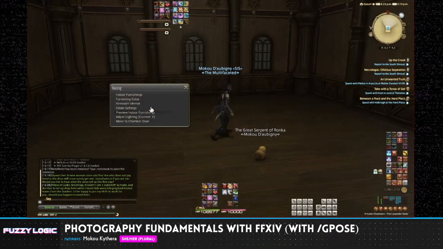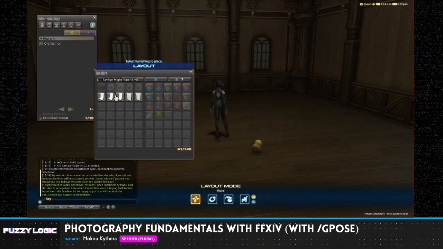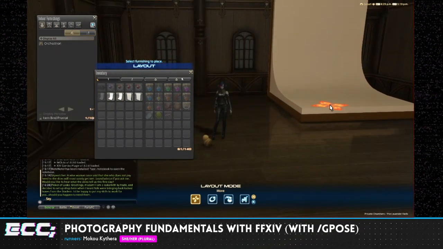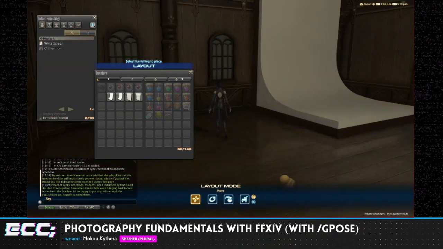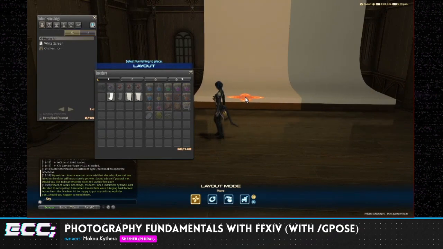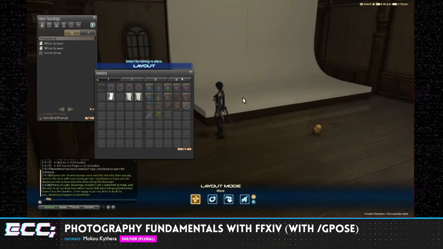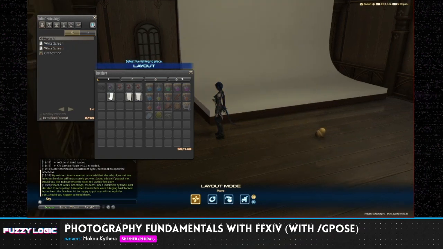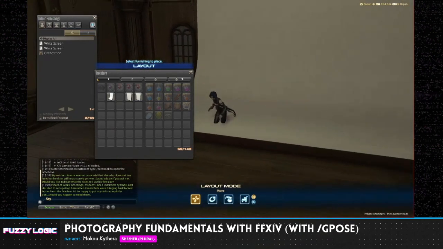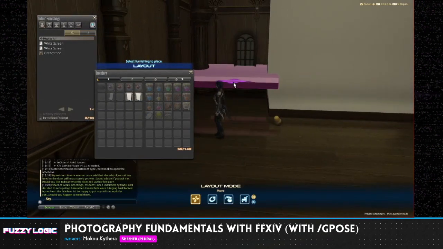So pop open our housing. Indoor furnishings. And so these are our big old white panels with the slant to them. These are very good for the sake of just keeping your lighting nice and smooth against them. This is the worst part, is getting them to line up properly. There is not, to my knowledge, a better way of doing this than just being very gentle with it. But as you can see, you can get it basically seamless with some gentle touch.